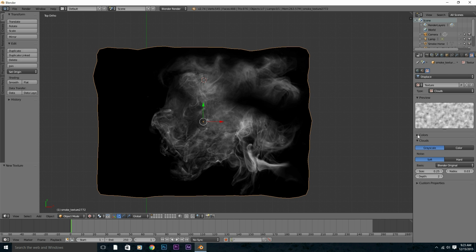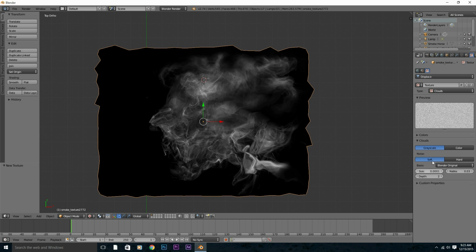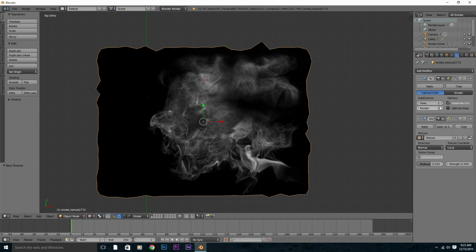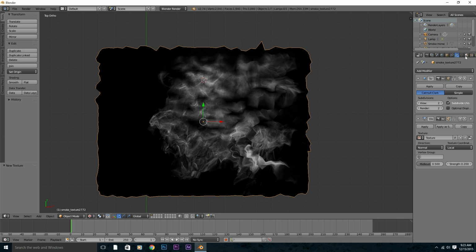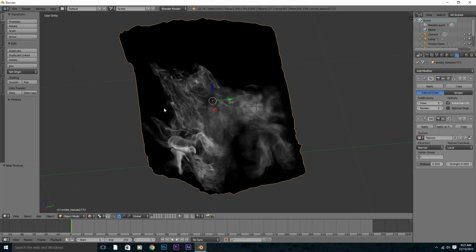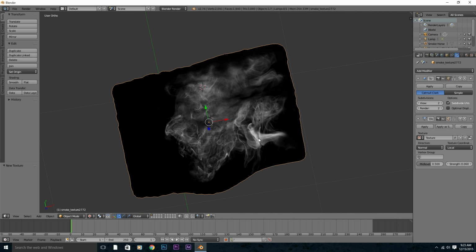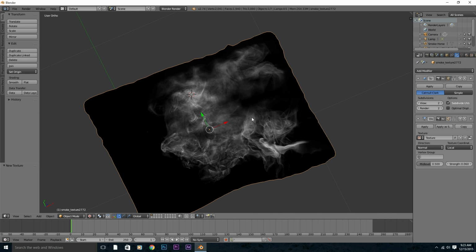Make it a cloud. And then just bring its size down a little bit, because we want it to be kind of fine. Maybe not that small. And turn that strength down a bit. So we got this nice and lumpy, smoky. So now we got this nice and uneven.